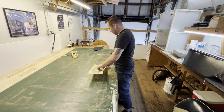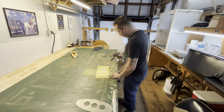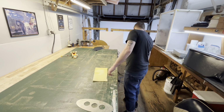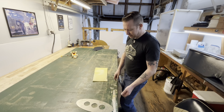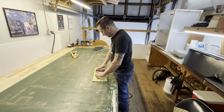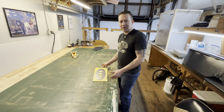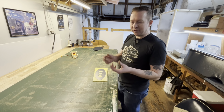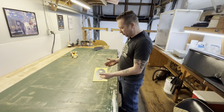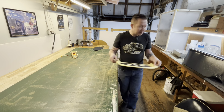Then we'll set this right there and a little bit of glue on here. And we'll give that a minute to tack up, or 30 seconds. We'll take this and just plop her down like that. You don't want to push too hard on it yet, because this foam is soft enough that with the glue on it, if you squish it or pick it up, your fingerprints will glue the foam down and it'll stay down. So we're just gonna take this and set it to the side for now.